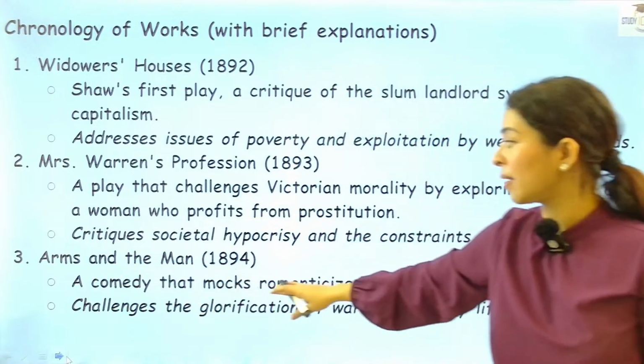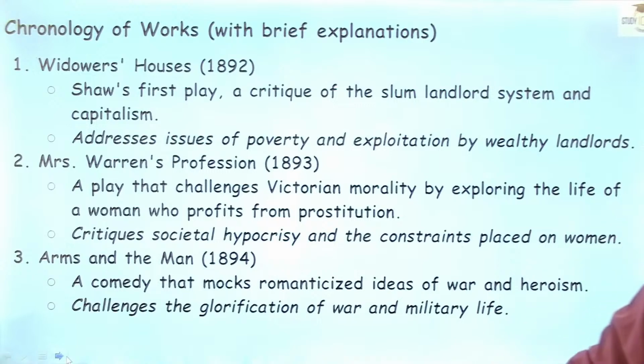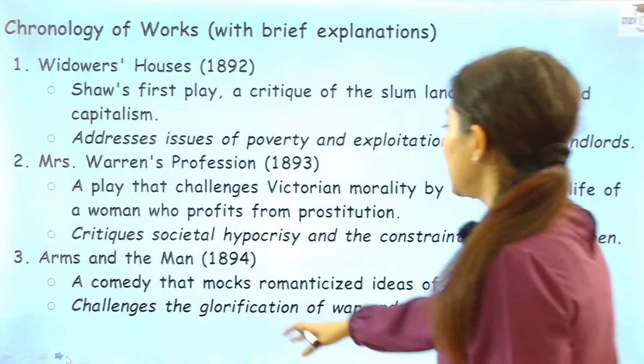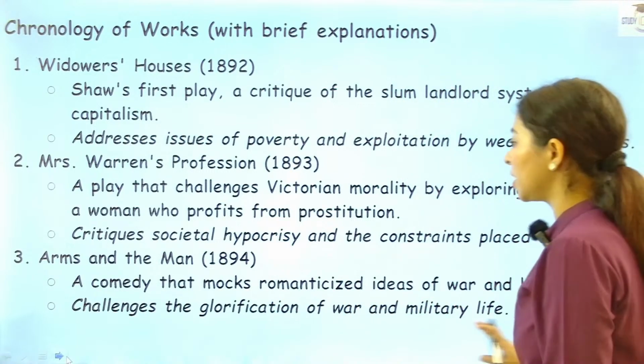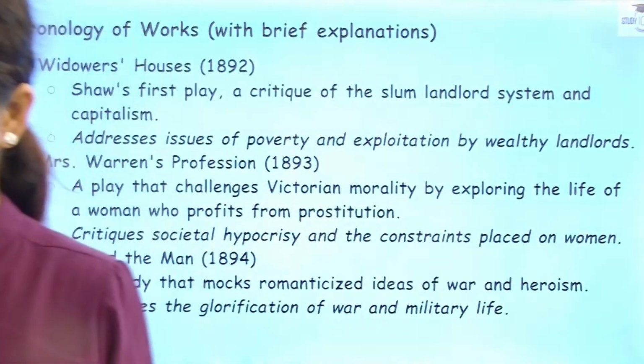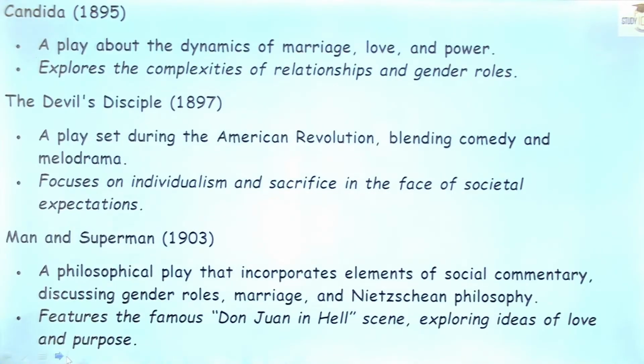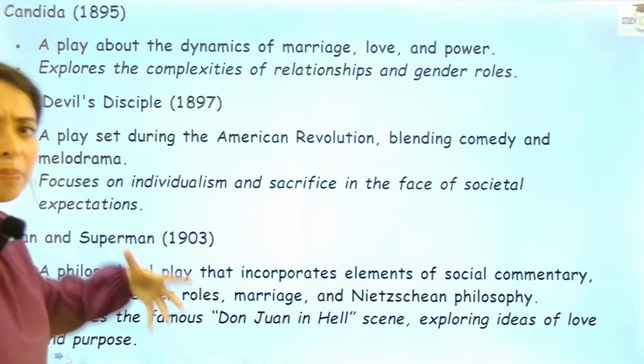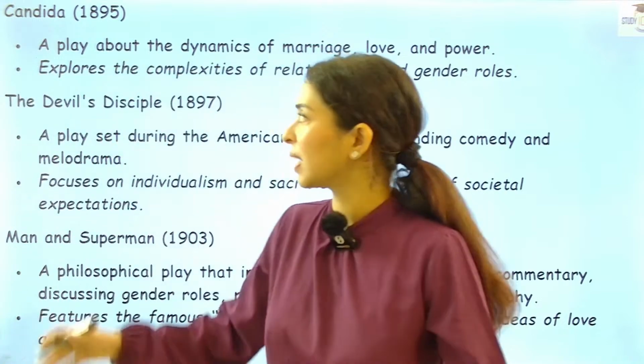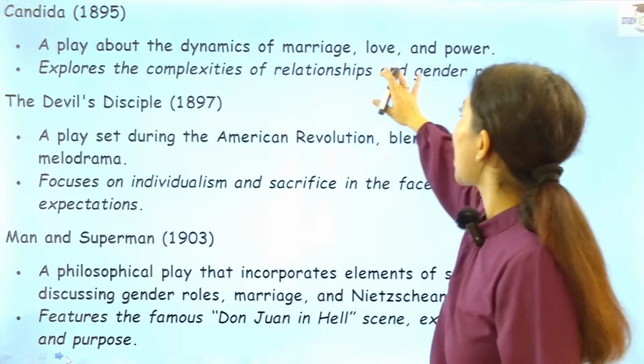Arms and the Man, 1894. 1894, a comedy that mocks romanticized ideas of war and heroism. This is again Arms and the Man. Then you have Candida. सबने Candida पढ़ी है? नहीं पढ़ी है तो मैं पढ़ाऊंगी, important play है exam के लिए. It's a play about the dynamics of marriage, love and power.